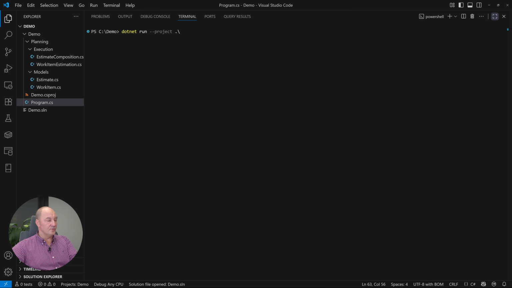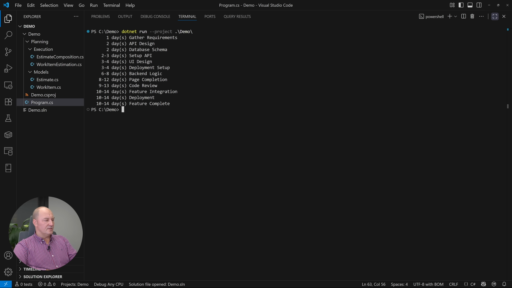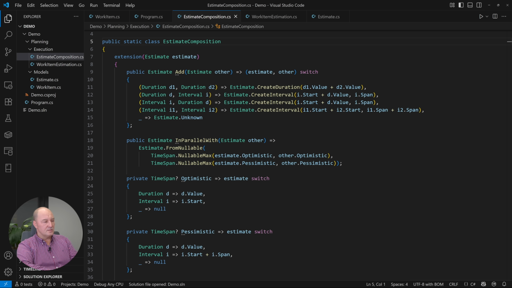I will run it again so that you can see. Here it is. It prints out the estimates for all the work items in that set, sorted ascending by the completion, rounded up to days, and yet all the complexity in this small application is focused in this screen, where I'm just analyzing the types and the contents of discriminated union instances, combining smaller objects into larger ones, producing a fairly complex result of a complex operation. I hope you will find ways to implement models like this one in your applications too.